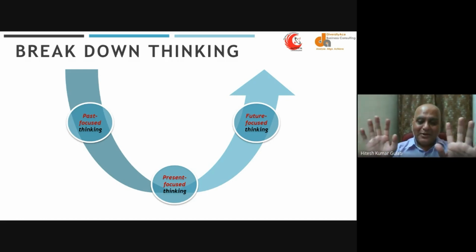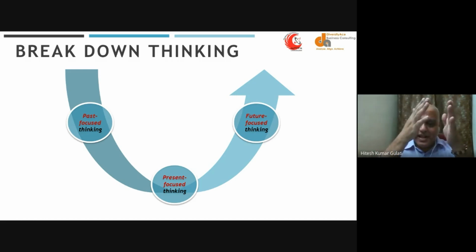We are happy in our particular comfort zone. Even if we are not saying it in front of the management, inside we are again and again saying the same thing: please don't change those processes and systems, we are happy where we are. So it first starts with denial and then goes to resistance. And if you see on the slide, this denial and second resistance is basically due to our past-focused thinking, where we are glorifying the past.